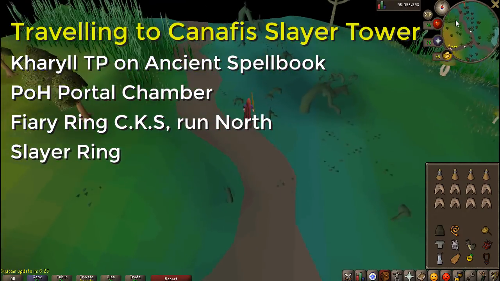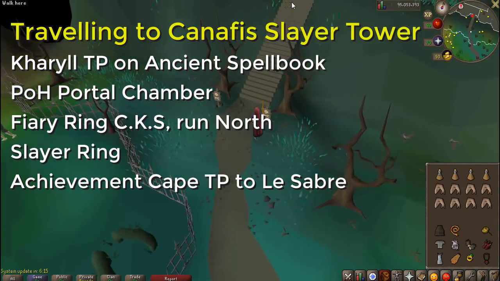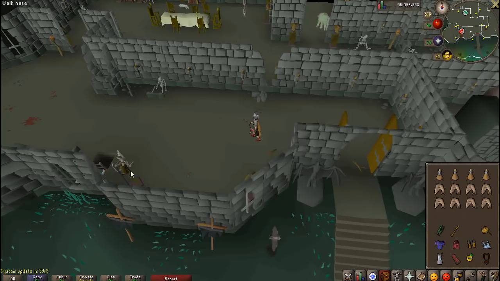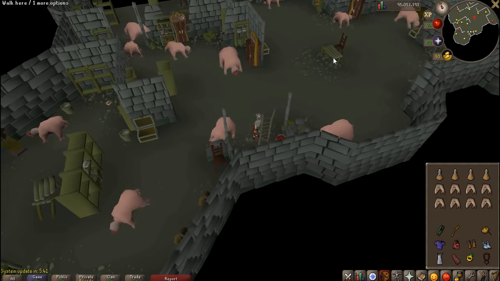You can use a Slayer ring teleport to the Slayer Tower, and you can use the achievement cape teleport to Le Sabre, is I believe how you pronounce it, the Slayer Master in Canifest, and then run to the tower north of the town. As you walk in to the left, there is a ladder that takes you down to the basement where there is a ton of Bloodvelds and this place is empty.